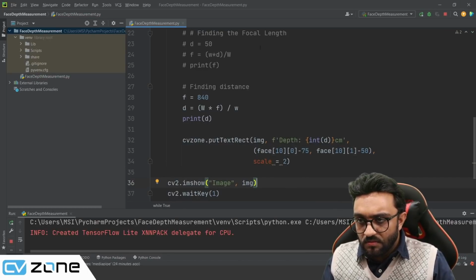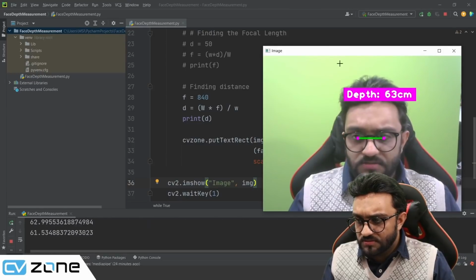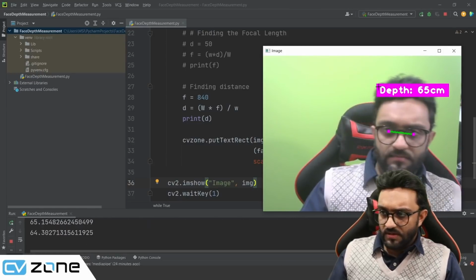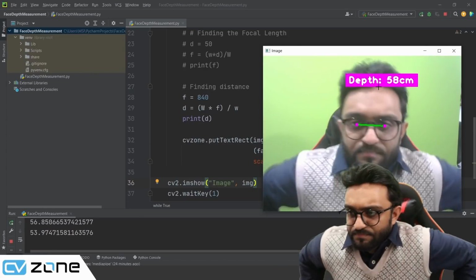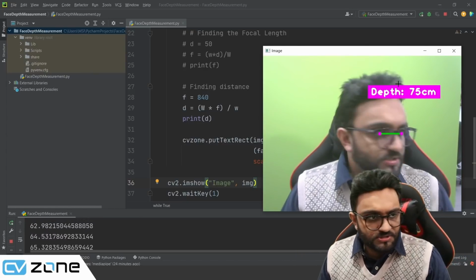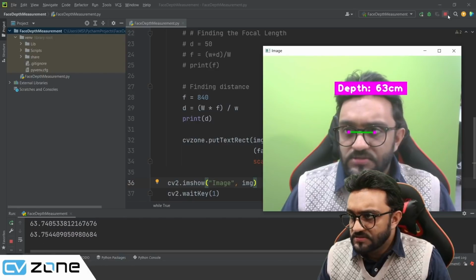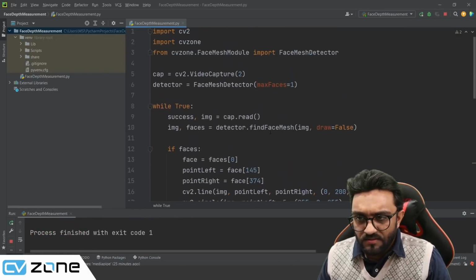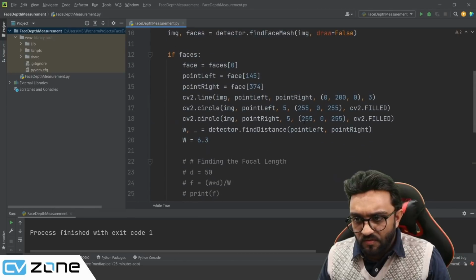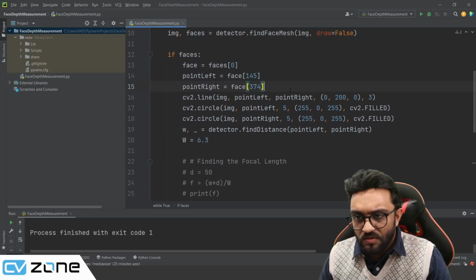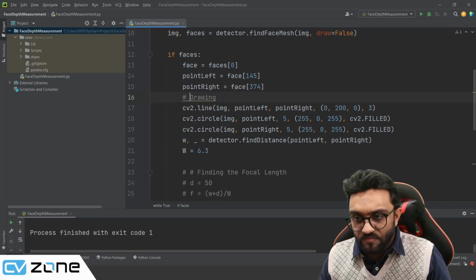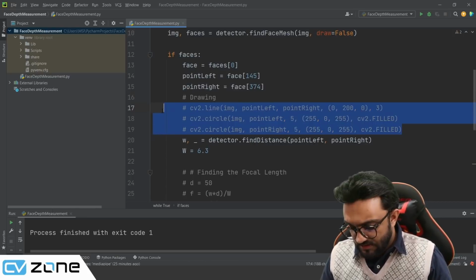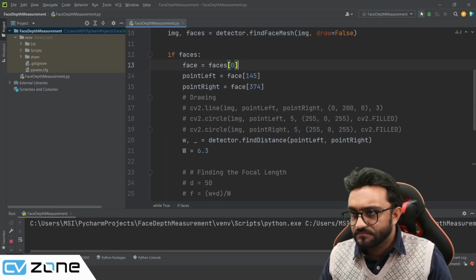So let's go. Yeah, it's perfect. So if I move back and forward, you can see the value is changing. So that is good. And I think the line over here we can remove. So this all is for drawing. We can remove this part. If we need it, we can turn it on back.